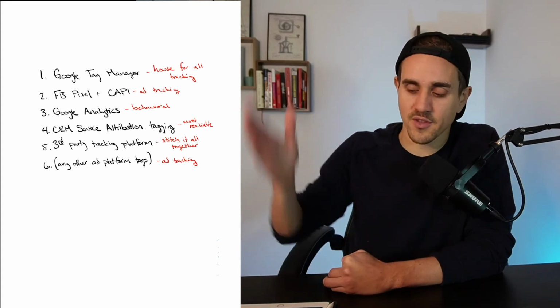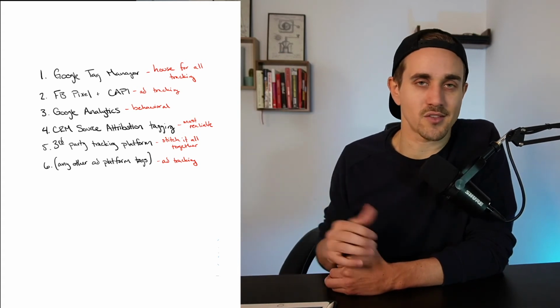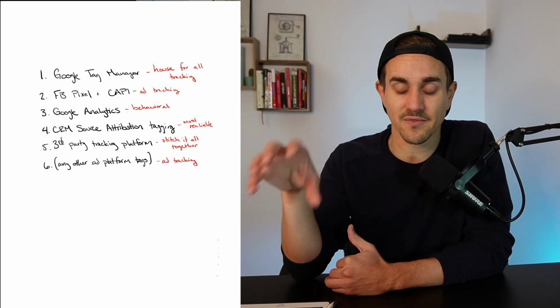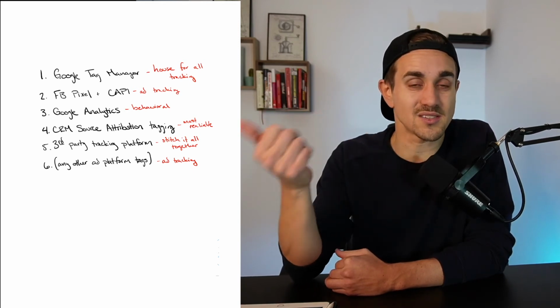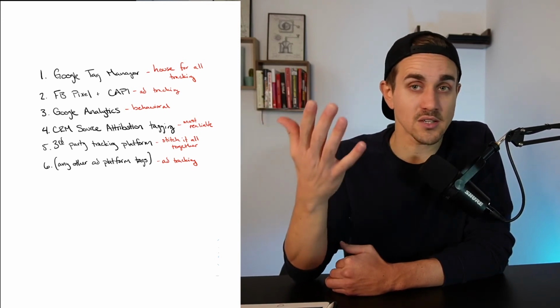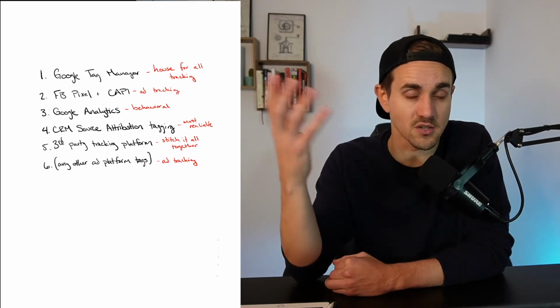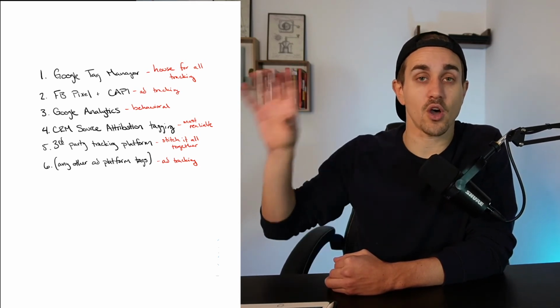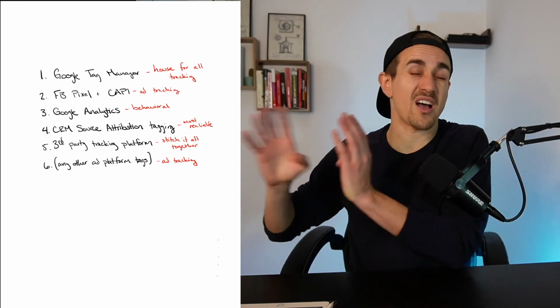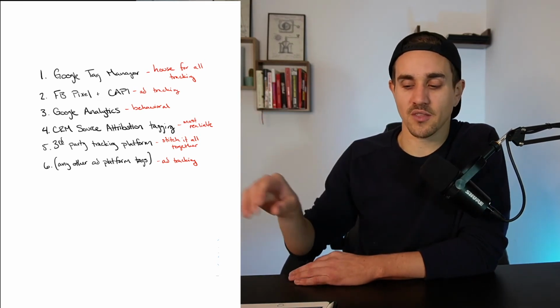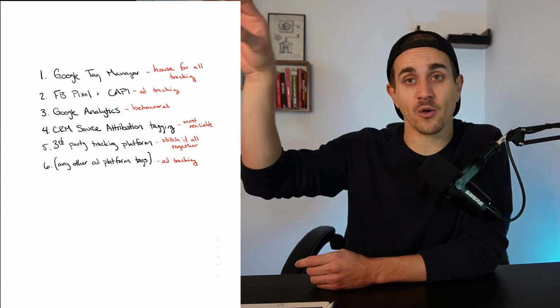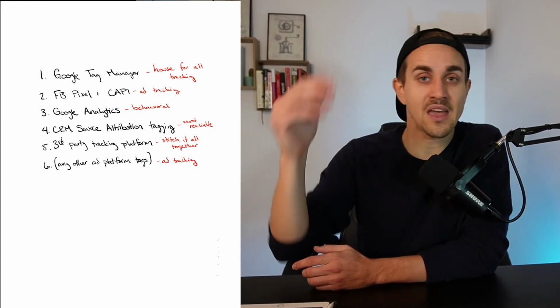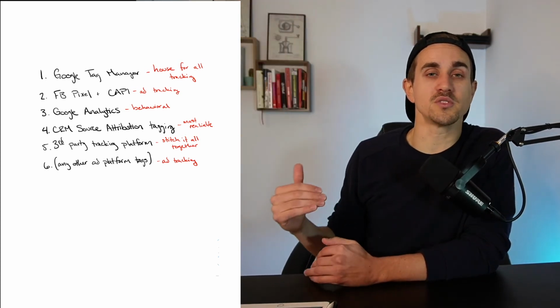And then the last thing I have on this list here is just any other ad tracking. So if you're using Google Ads, there's going to be a different Google Ads pixel that you would need to set up, just like the Facebook pixel. If you're doing TikTok, there's going to be a different TikTok pixel. So whatever other ad platform you're using is going to have its own attribution, its own conversion tracking way of doing things. And so we set that all up, and again, that's all housed inside of Google Tag Manager. So this is the system that we're using to track ads.